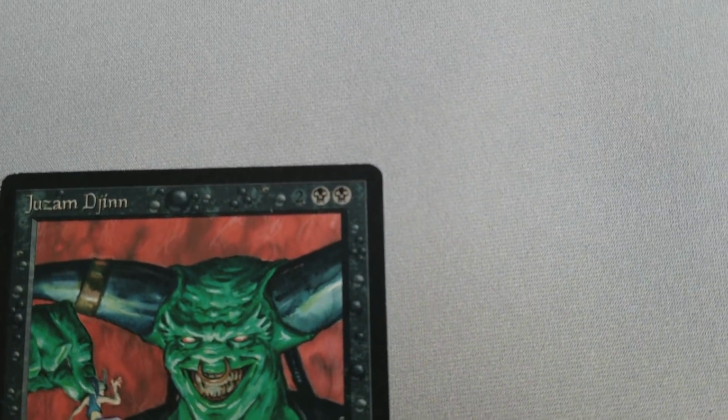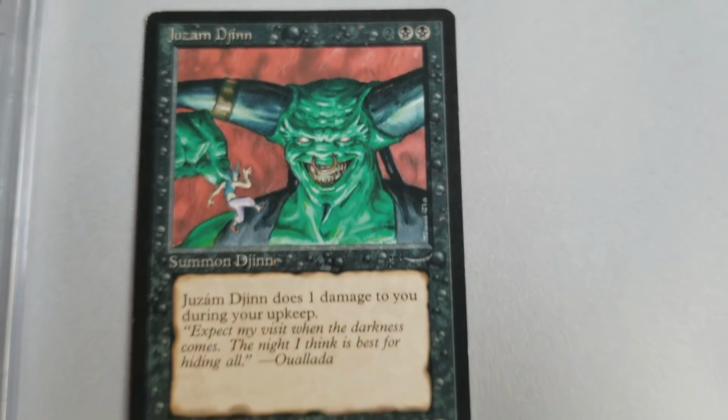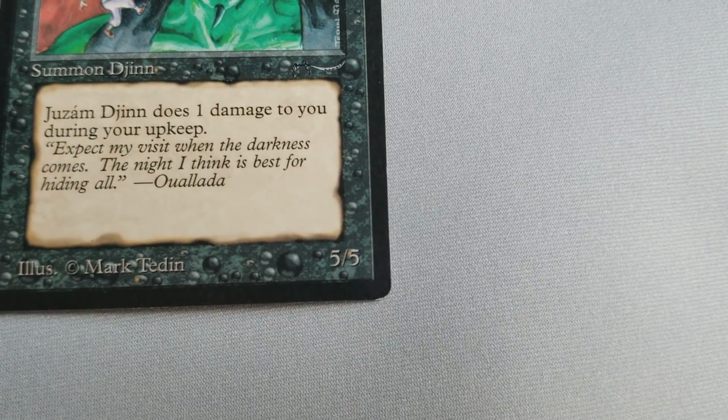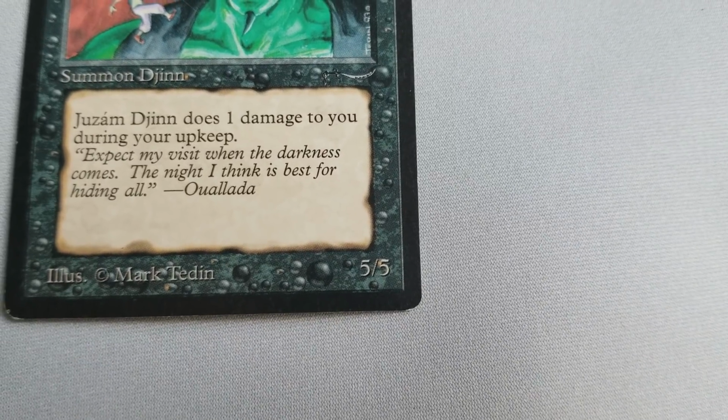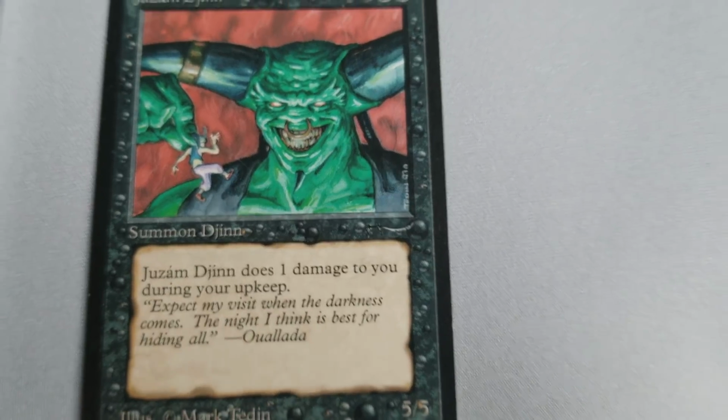He is a 4-mana casting cost, double black. But what's really interesting about this is he is a 5/5 ground creature, not flying. But he does 1 damage to you during your upkeep.